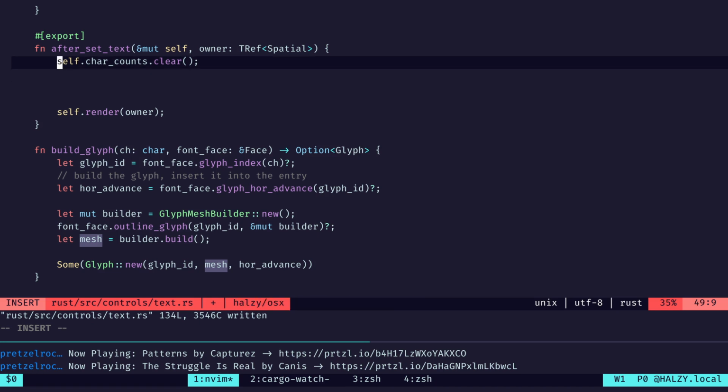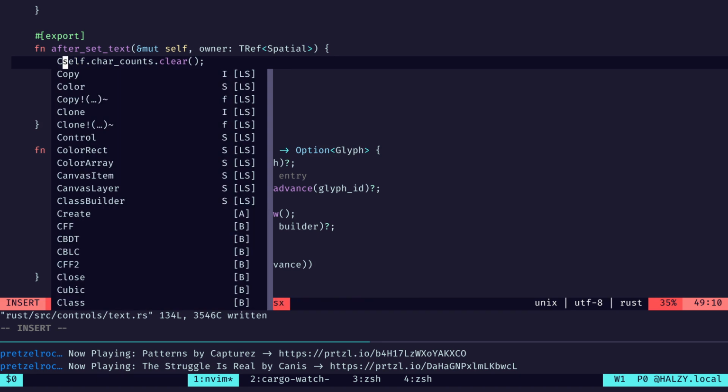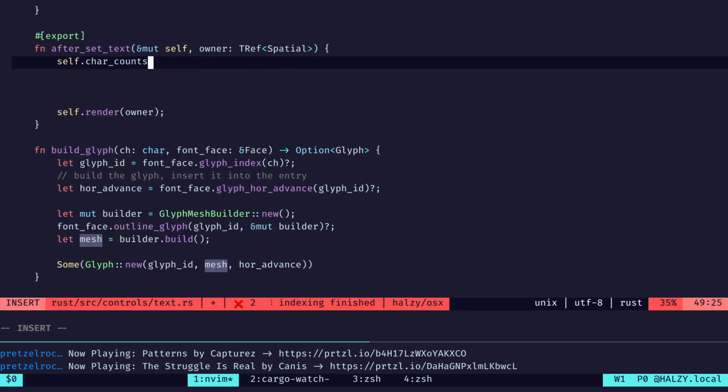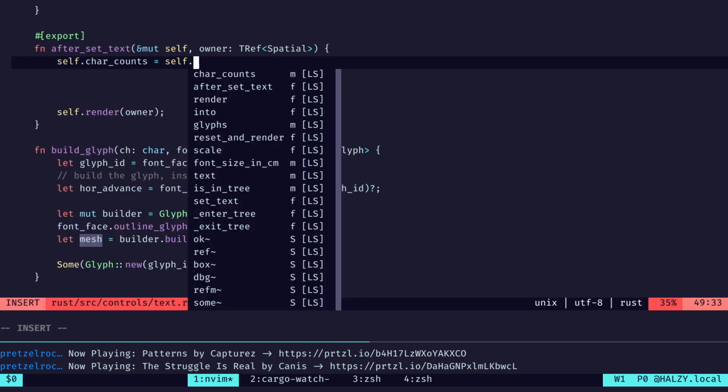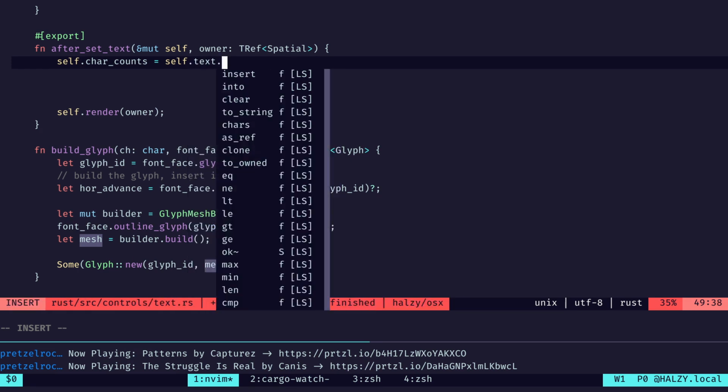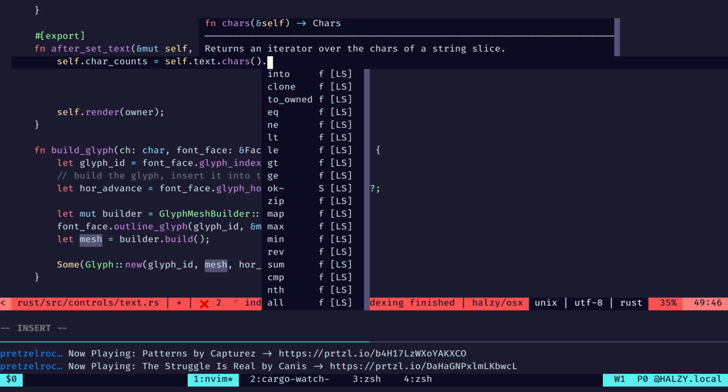Or we just replace it at the end. Let's do that. We'll say this is going to be equal to self dot text dot chars dot... I can map reduce this.